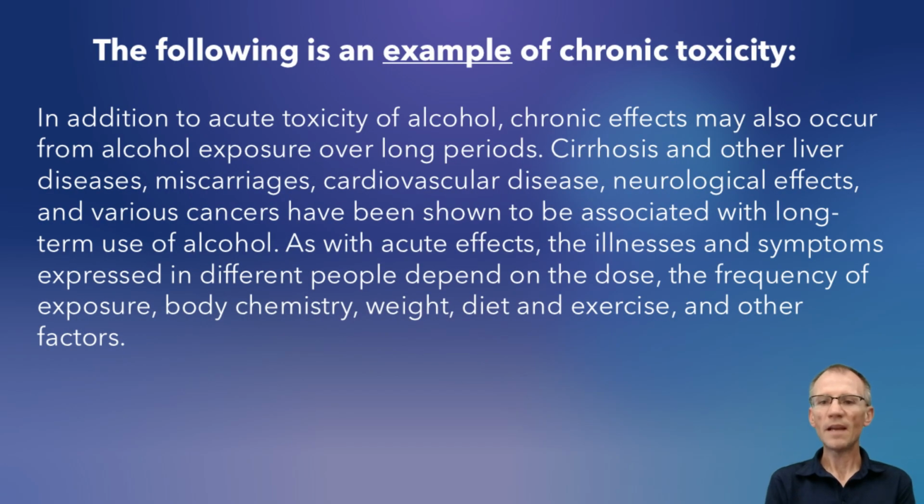The following is an example of chronic toxicity. In addition to acute toxicity of alcohol, chronic effects may also occur from alcohol exposure over long periods. Cirrhosis and other liver diseases, miscarriages, cardiovascular disease, neurological effects, and various cancers have been shown to be associated with long-term use of alcohol. As with acute effects, the illnesses and symptoms expressed in different people depend on the dose, the frequency of exposure, body chemistry, weight, diet and exercise, and other factors.